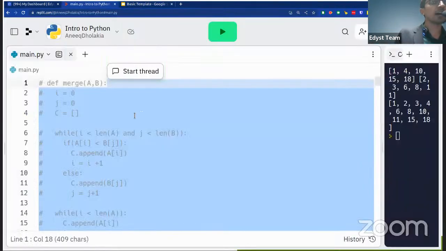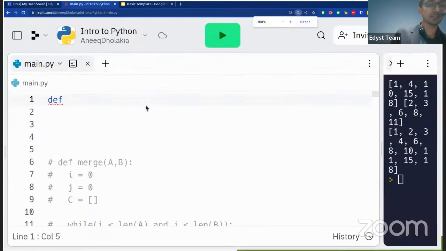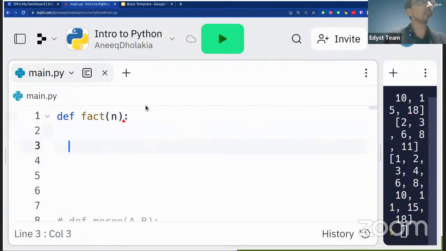Now, if I want to define this in terms of Python functions, let's just define the recursive case and see what happens. I'll say define factorial of some n. And what did we say? Factorial of n recursively.